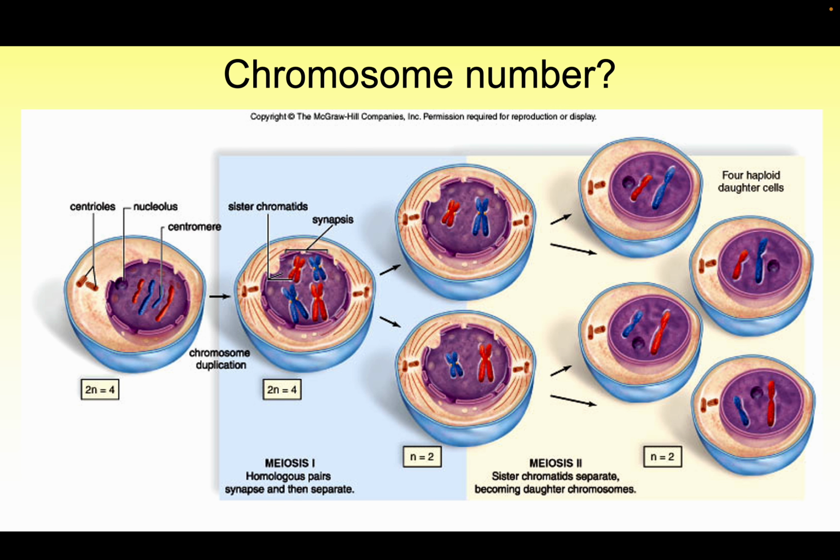So, unlike mitosis, meiotic division is fundamentally different in terms of the preservation of the diploid state of the parent cell, or the inheritance of the diploid state of the parent cell by the progeny cells.